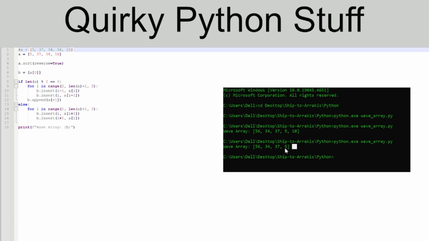The logic was weird, and I was confused at first how I could come up with this experimentation. But I thought, let's give it a try, and it didn't work. So yes, this is the only way: b dot append. At the end, you just have to append the last one, which was lost. So this is it, wave array.